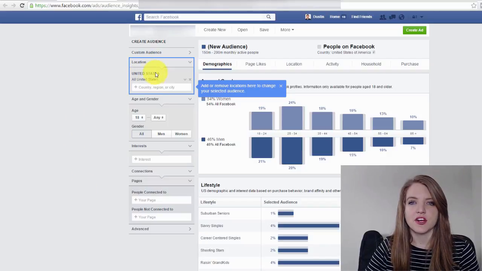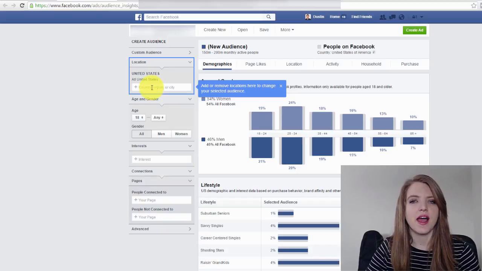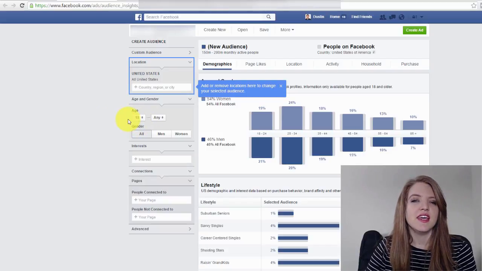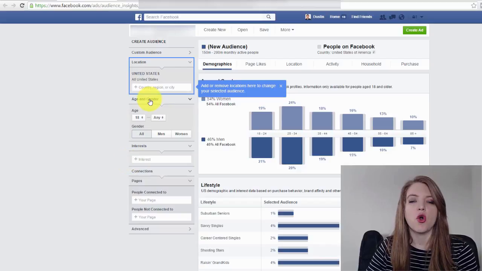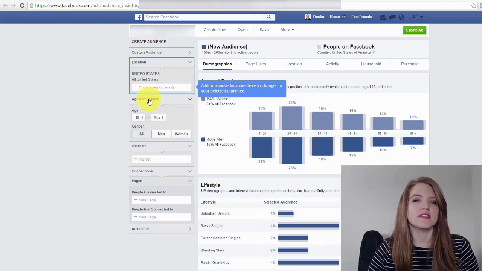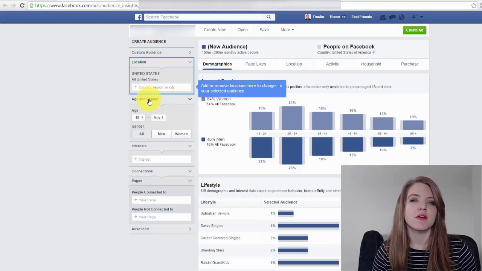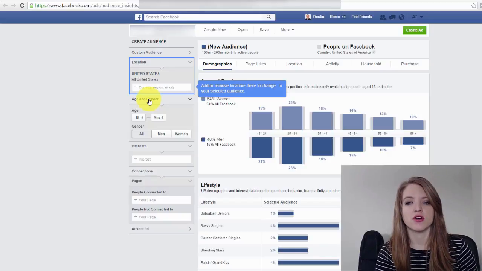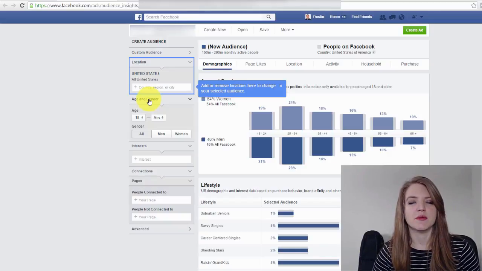And so on the side, you're going to be able to choose your location. So you can choose United States, Canada, Australia, whatever countries you typically target. We're just going to leave it on United States for now. You can have a certain age range that you target. And the key here is actually the more you leave open to start with, the more data you're going to be able to pull from. So if you narrow it down too much in the beginning, it's going to be harder to pull back and see what you really need.